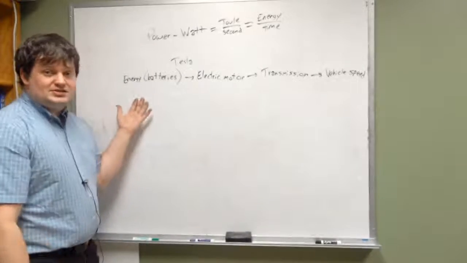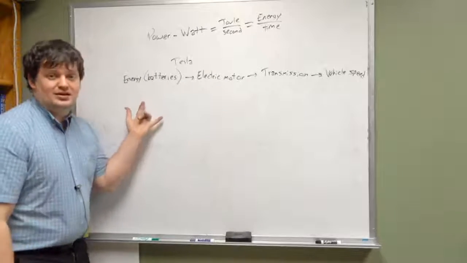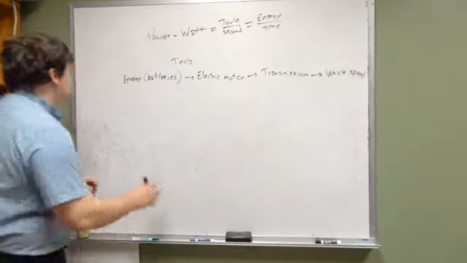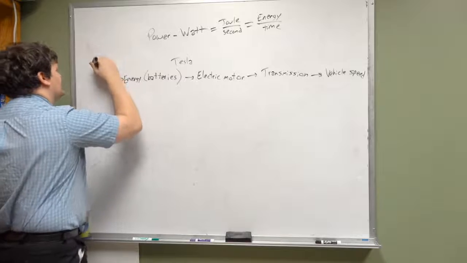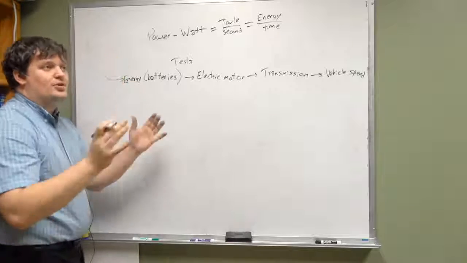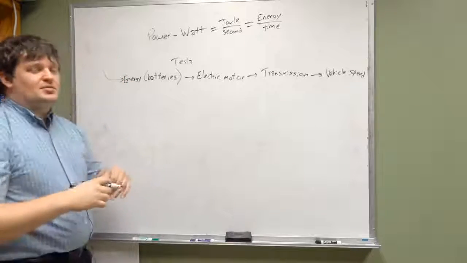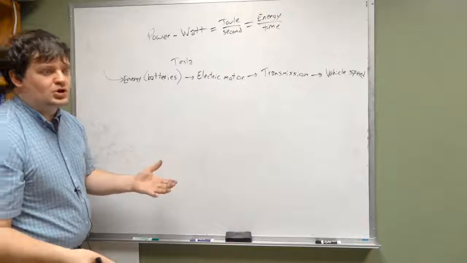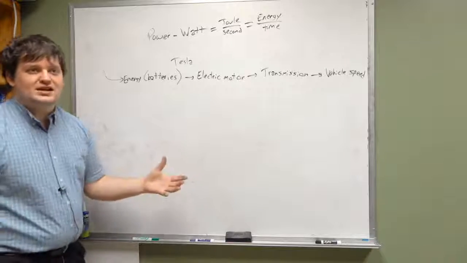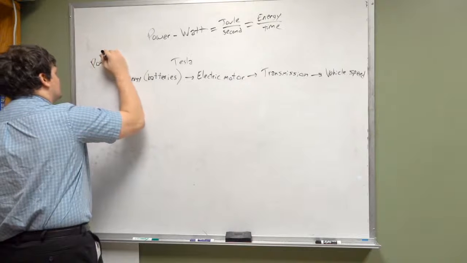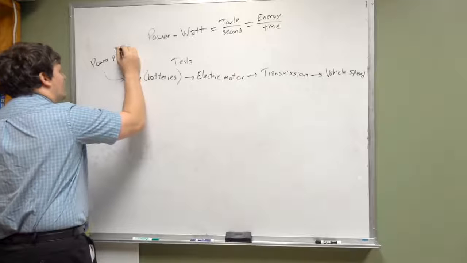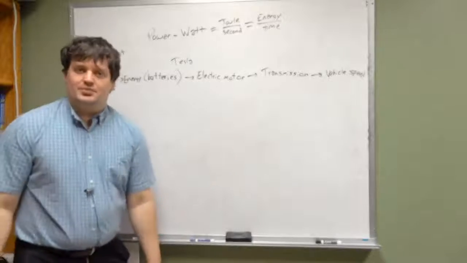There's power that has to go in to charge this battery. Okay, you're using a charging station. That means that power is coming from a charging station. That power going to the charging station is coming from a power transformer. That power transformer is getting its power from a power plant. Okay, where's the power plant getting its power from?